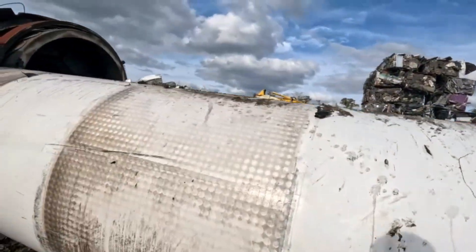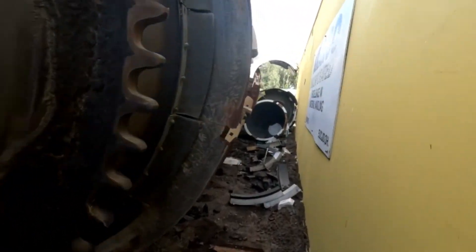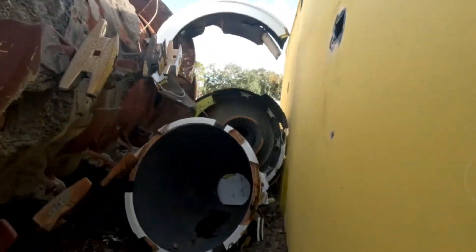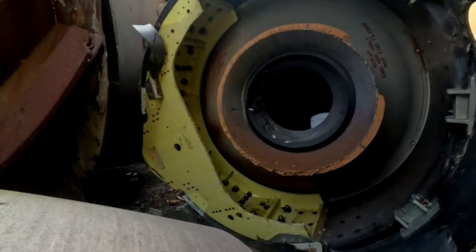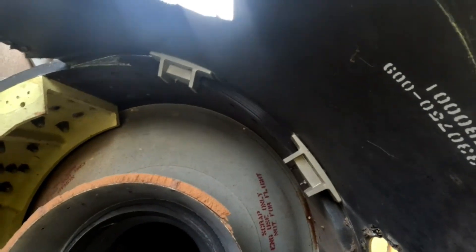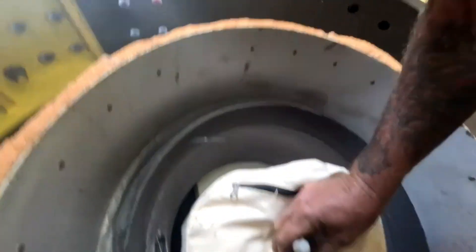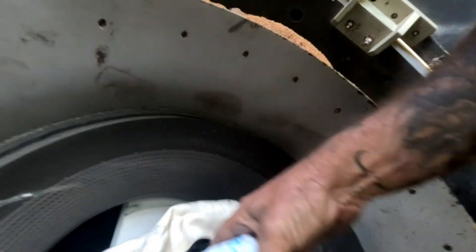I remember this thing that I said was part of the rocket, so you can go by this big thing and then at the front of it is the nose capsule — that's how I know it was a booster. Here's the round part, right here. Scrap use only, not for free. You can see on the inside. I wonder what this is. You can see all the way down in the rocket.